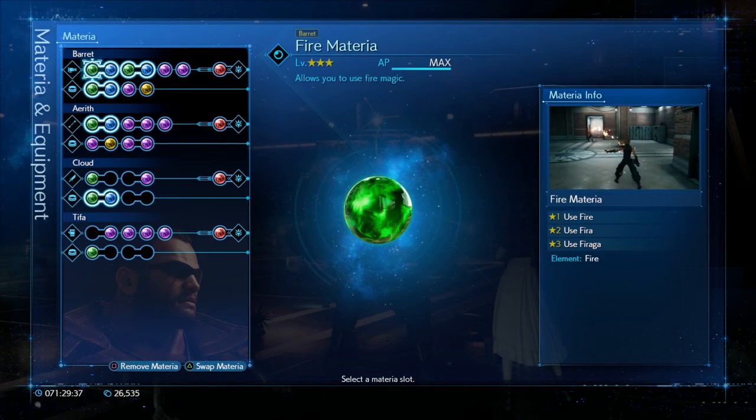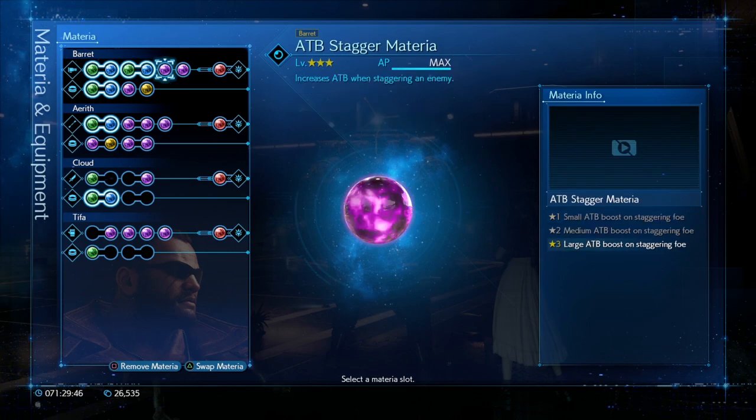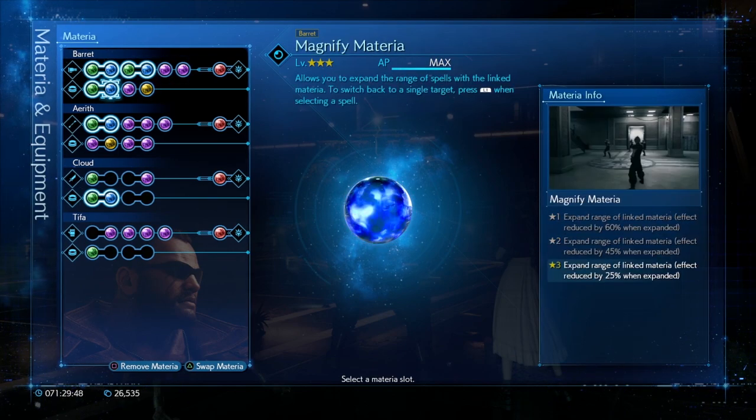Okay guys, so here's my material setup. Fire, elemental linked up for Barret. Ice and HP absorption linked up. ATB, stagger, steadfast block, assess, first strike, magnifying time.